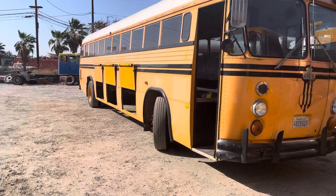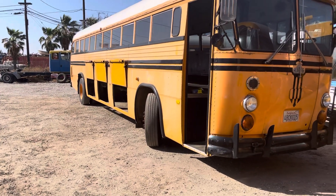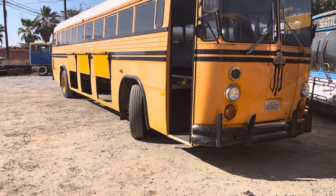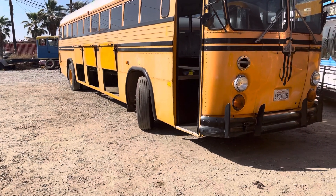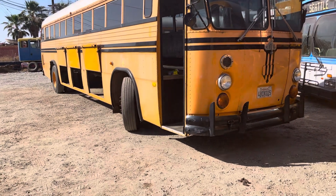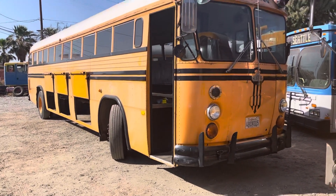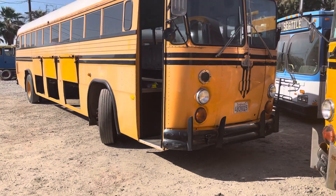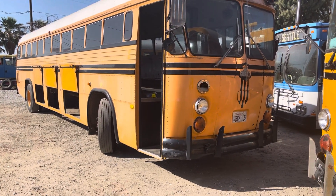From a functional standpoint, there's a strong argument in favor of the single axle bus because there's that much less to go wrong. And from a price standpoint, there's a big reason to go with the single axle bus — it's quite a few thousand dollars cheaper than the tandem. We're going to have it all looking good real soon, and we'll keep you up to date. Thank you.